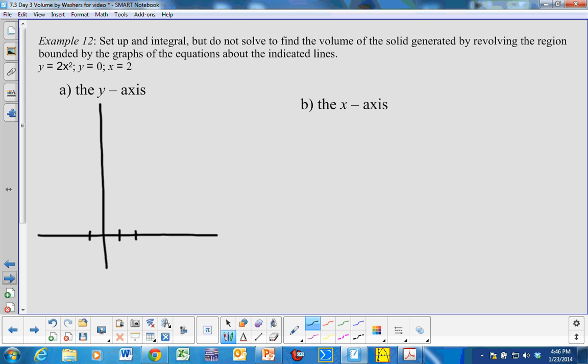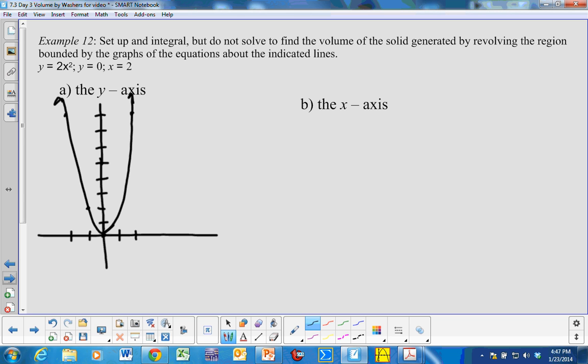So if we draw, the first thing we need to draw is our y equals 2x squared. Now let's make those a little closer together so I can fit it better. So 1, 2, 3, 4, 5, 6, 7, 8. Okay, so if we graph our parabola, if we're at 0, we get 0. If we plug in a 1 for x, we're going to get 2, which means I'll have a mirror image over here. If I plug in 2, I'm going to get 8, which means mirror image over here. So this would be my parabola.